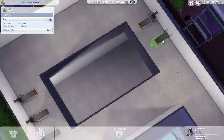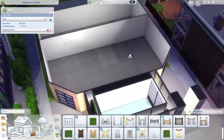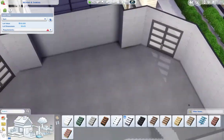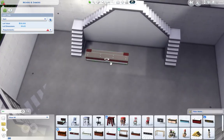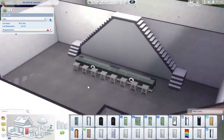Here I'm just going in and kind of figuring out what my plan is going to be for the second floor. I ended up going back down and actually working on the lobby area more, but I did want to figure out what was going on up above so I could know how to situate the stairs before I try to furnish the lobby. It takes me kind of a minute to figure out what I'm doing here, and I'm actually going to kind of leave it and move on and then come back later and completely redo this part of it with the bar here.